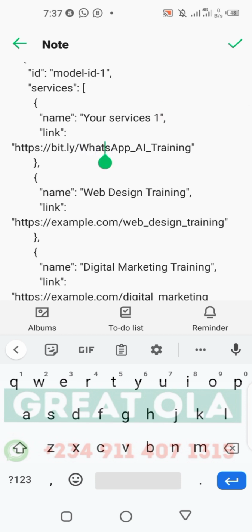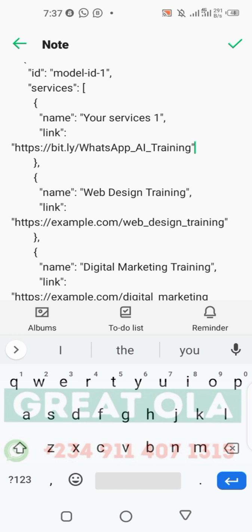I'm trying to do it here, and you can see this is link. Let's say you have a link to that service, maybe a landing page or a website. You are just going to get the address of that landing page, the link, copy it and paste it here. Make sure you have it between the quotes. You can see this one is between the quotes. And let's say you don't have any link to your service. It's not something online that you have a link for. You can just erase this.